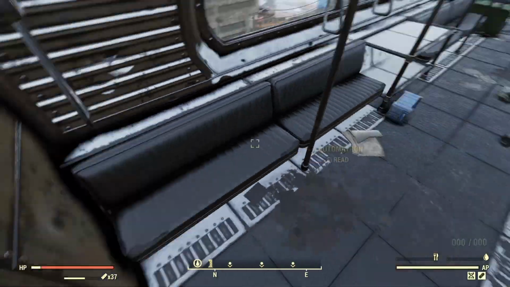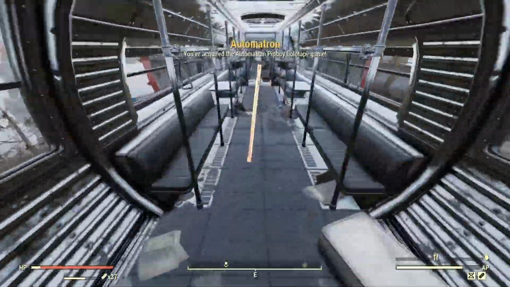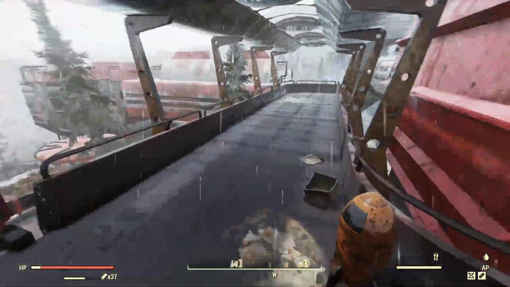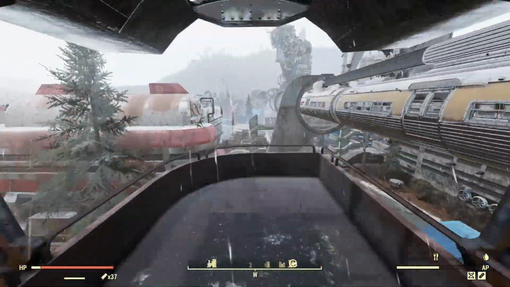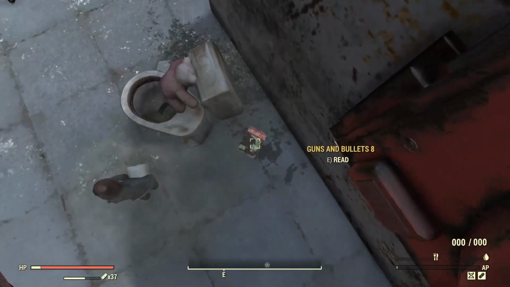And we've got Automatron. Now again, on some runs I've had no spawns, others where they've all been there. Some of them will be there. If you're on public servers, sometimes other people grab them instead. But just make your way through the chain, jump out here, and next to the teddy bear and toilet is another potential magazine spot.